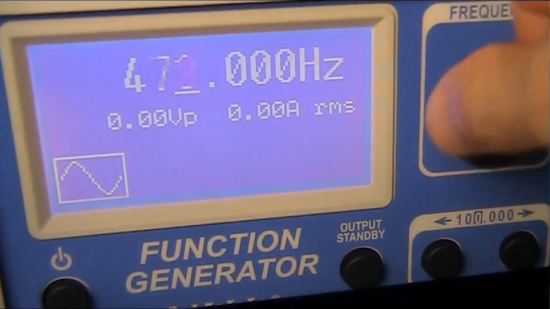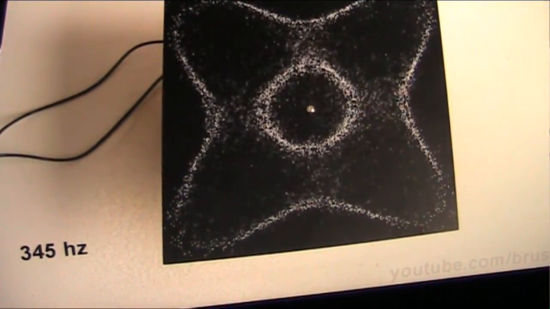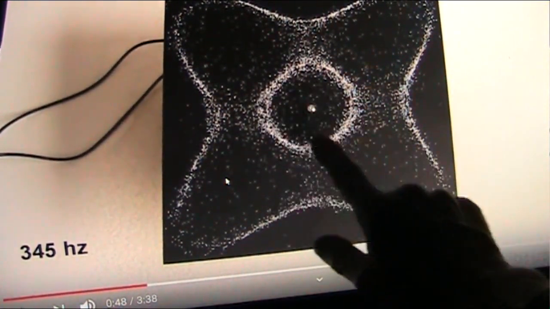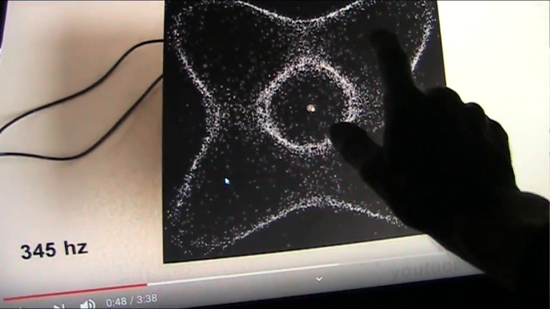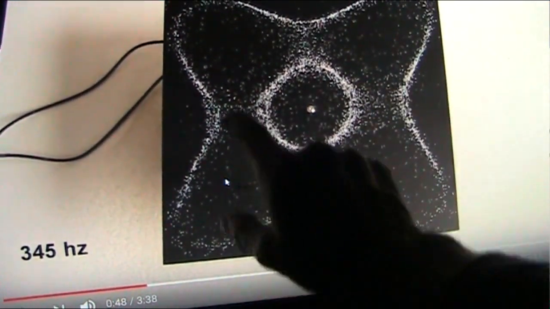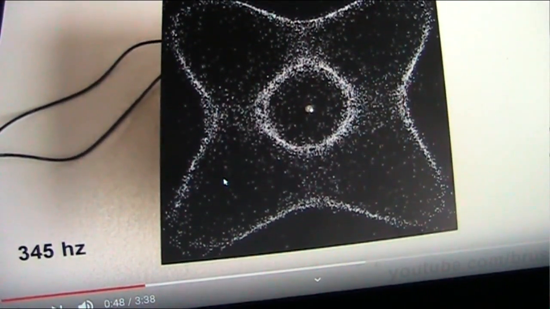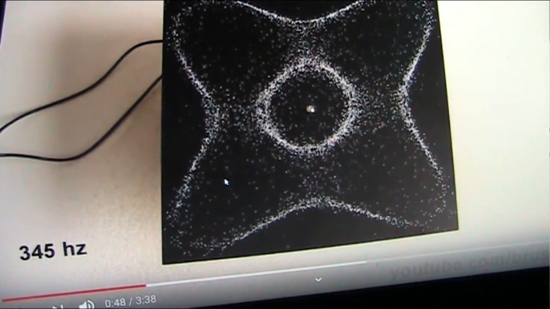Now, at the lowest frequency, it starts out with the s orbital. This is the s orbital. So that's your nucleus, and then the electron can exist here. You can have 1 or 2, and that's it. So you'd have 1 here and 1 here, or just 1 anywhere. That's your lowest orbital. Now, that is a stability at 345 hertz.